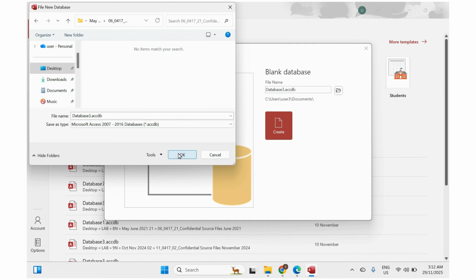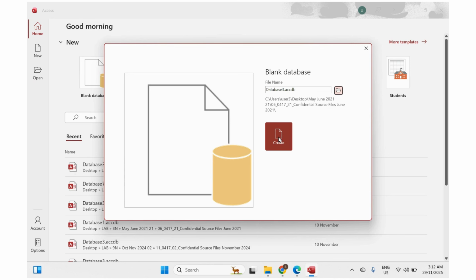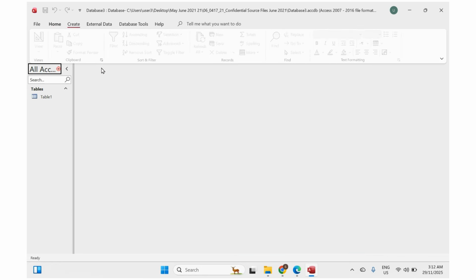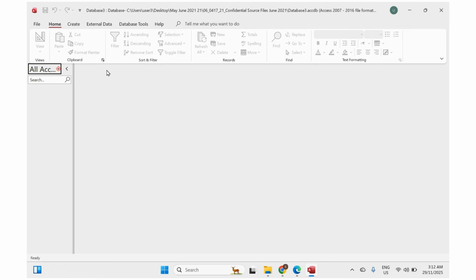The naming doesn't matter, just for your reference only. Now you will see the file path change, this is your source file folder, and you will save inside here. Then you can click create now. The table one we are not using, we have our own table to import. Click close here. All right.